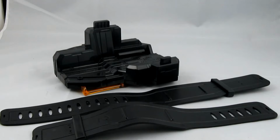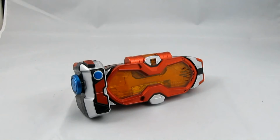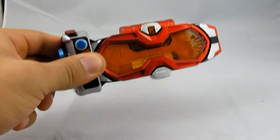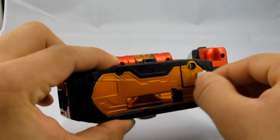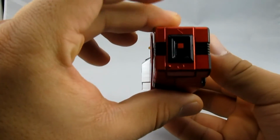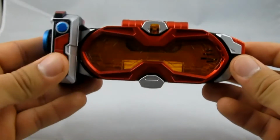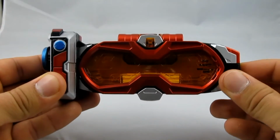So let's bring in everything and let's show you the sound effects that this wonderful toy does. And here we brought back the Custom Visor, since it actually does individual sound effects. Now when you first get it, you have to pull this tab out so you can save the battery, but it also has a power switch, which is very nice. You can see the X and the O. So let's first turn it on and hear those sound effects.